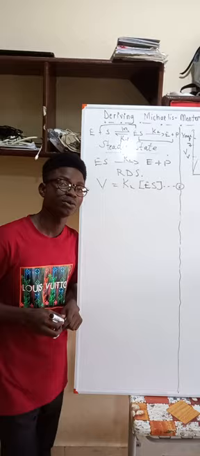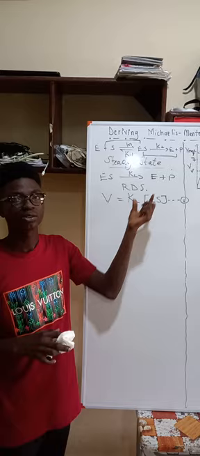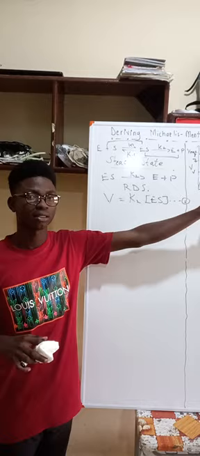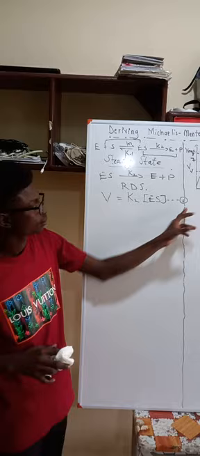So this is our first equation we want to put on board. Alright, so let me go over it again. This equation here is our RDS. And hence, you are using this equation to determine the rate. And this rate is not only for this, it is for the overall reaction. So I want you to note that even though we just use this to get the rate, this rate is standing in for the overall reaction. So let's label it as 1.